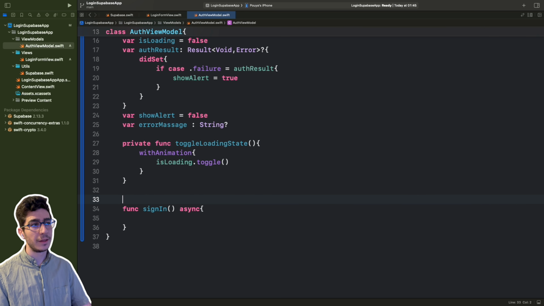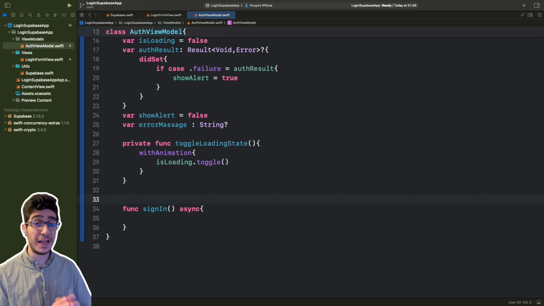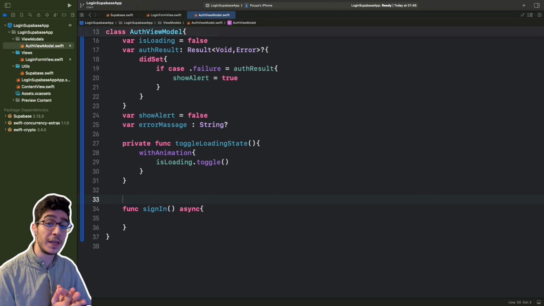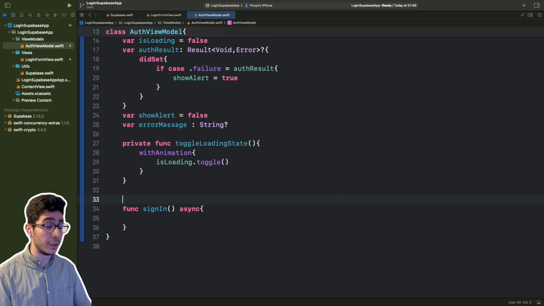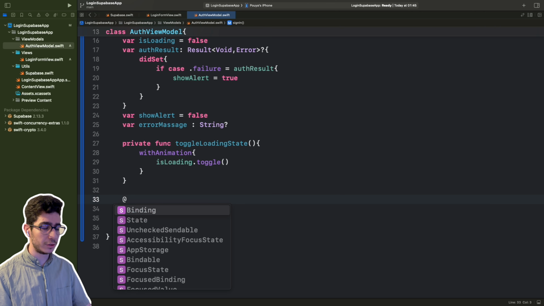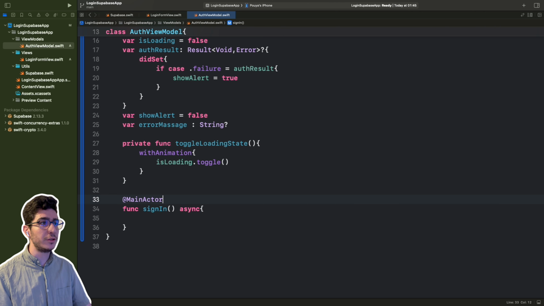For better performance and better UI update and smoother UI experience, we have to add a macro to our function. So we add the @MainActor.